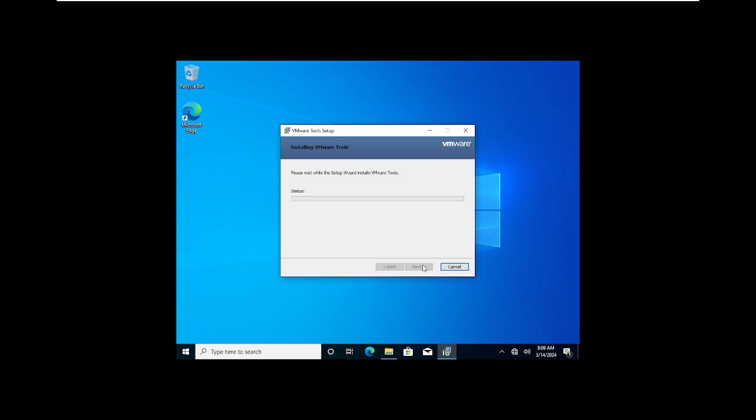It will take maybe a minute or less. It depends on your machine's configuration.